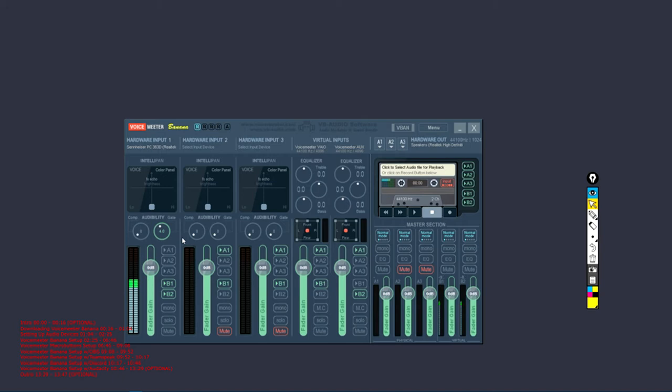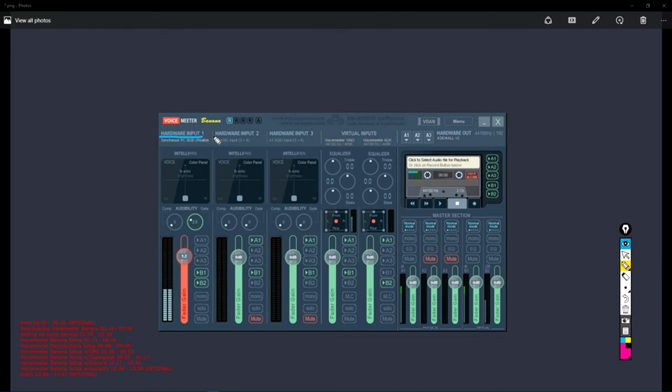Here we have the fader gain. You can slide this up or down if you want to either raise the volume of your microphone or lower it. You're going to select the B1 and B2 buttons. We are not going to be using hardware input 2 and 3, so you simply click the mute button down here, as we're not going to be needing this at all.